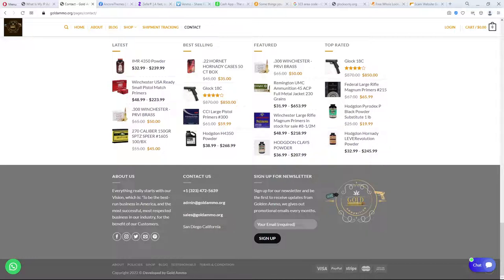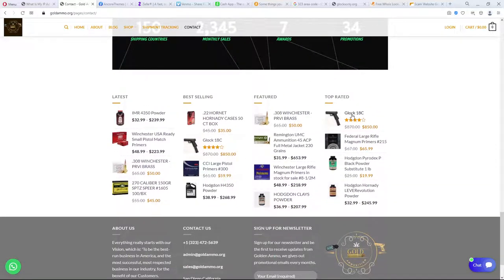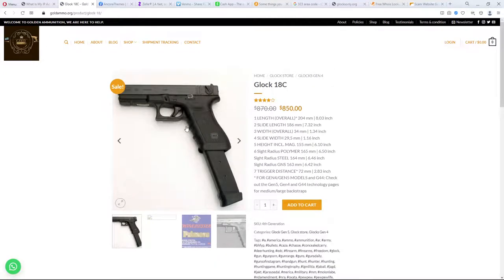And we're back down at the bottom. So I just wanted to, let's complete the train wreck. And they say they have Glock 18s. I guess a compact. I don't know, it looks pretty normal to me.